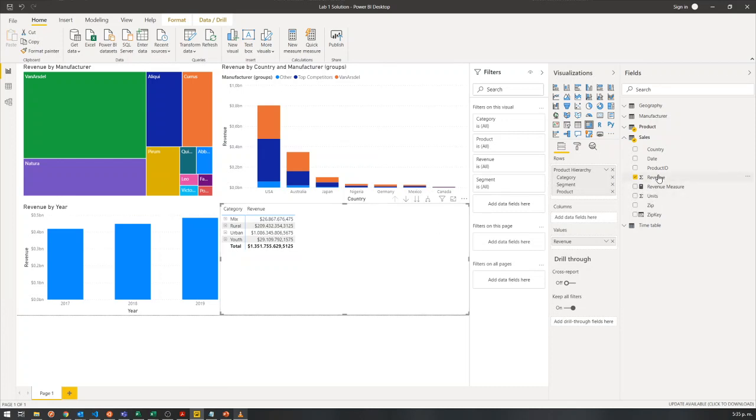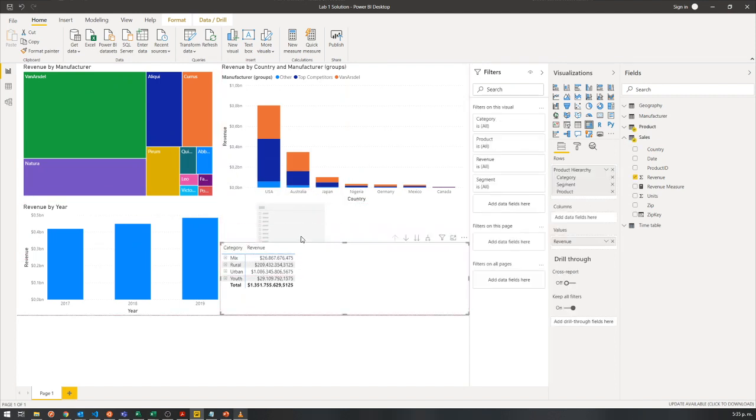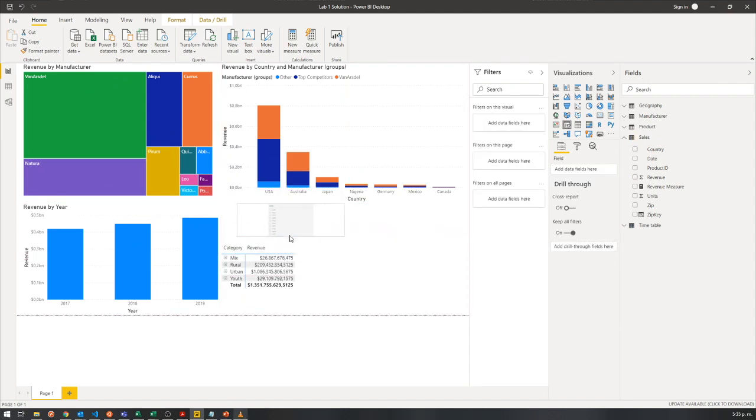Using time intelligence, we are going to create the revenue of the previous year. Just to see the difference, I'm going to have you add a slicer inside your report. Basically, it's another way to make filters in your report.